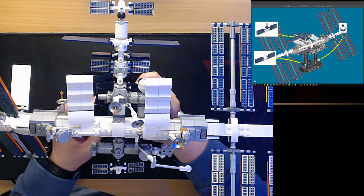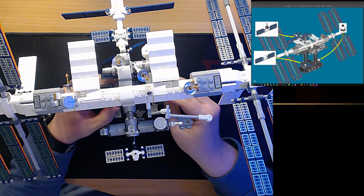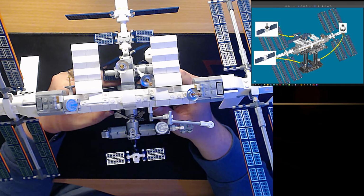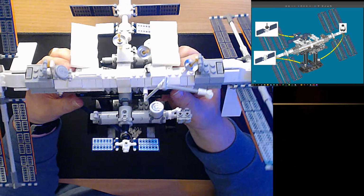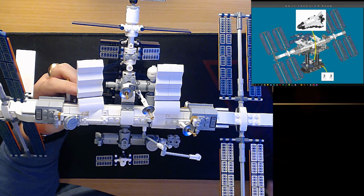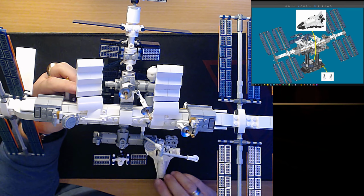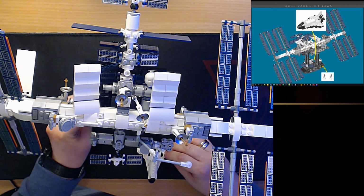I can't tip it, you know? Well, I can, but I'm not sure it's gonna stick. It's heavy, man. Okay, let me try and hold it like this. They want me to put it there. And then the ferry, kind of in between. So I guess the third astronaut is just an extra or a spare one.